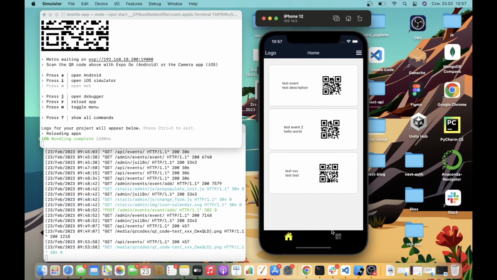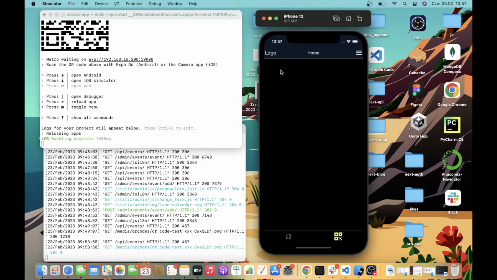So now let's take a look at how this will look like in the QR code screen in our simulator. So I'm going to use the tab navigation to access our QR code screen, and we see a black screen. So normally we would see a camera over here and we would be able to take the picture.